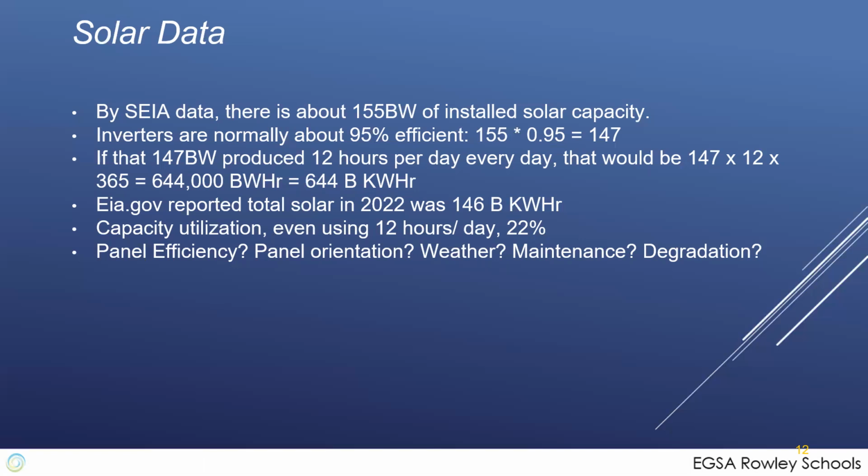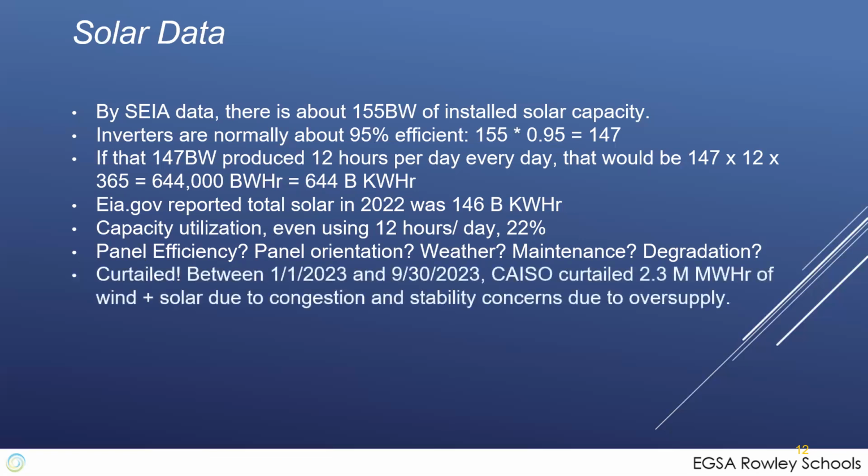I know some of you deal with remote power sources and are using solar. If you can help with some of this, but things I've seen so far that are leading to this are panel efficiency, orientation, weather, maintenance. All these things feed into this solar segment of the power we provide. But it's actually been curtailed quite a bit by the ISO because an oversupply is driving the grid unstable. And that's called the California duck curve. We'll look at that in just a minute.